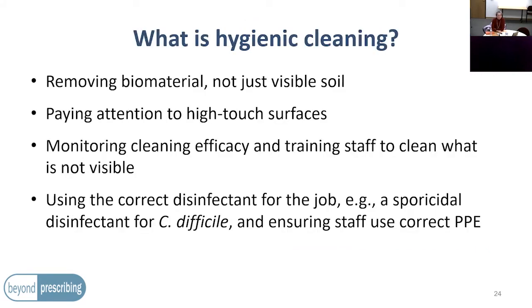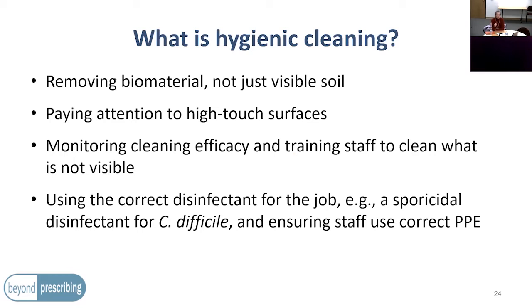So what is hygienic cleaning? This really came to the fore, I would say about 5 years ago, with the C. diff escalation. What we do with hygienic cleaning is we don't just remove visible soil and make the floors look super shiny, but we remove actual biomaterial, gunk, often stuff that you can't see. We pay attention to high-touch surfaces. Cleaning staff have often been very proud of their highly waxed floors and so forth, but there maybe isn't so much attention paid to things that everybody's hands are all over. The other thing that's helpful to do is to monitor cleaning efficacy and train the staff to clean what is not visible. And so we can do this with UV markers.